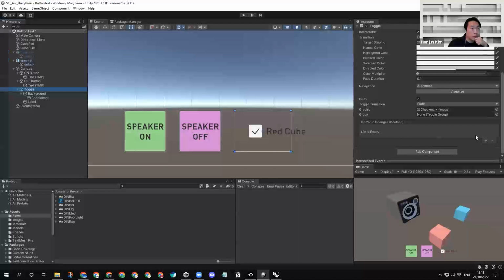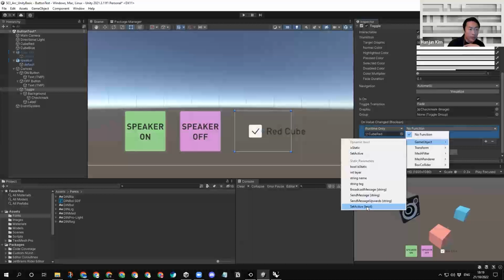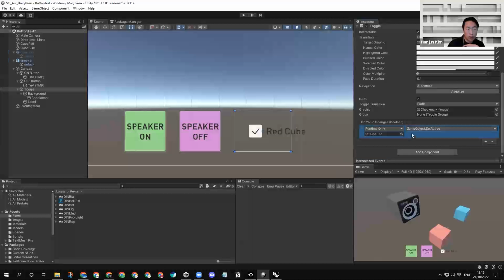So again, add it, and we can attach the red cube. And then you see the no function game object. Well, before we used this set active, right? But this time we're going to use a dynamic Boolean. So just select this one, set active. It's not going to ask enable or disable button over here, right?